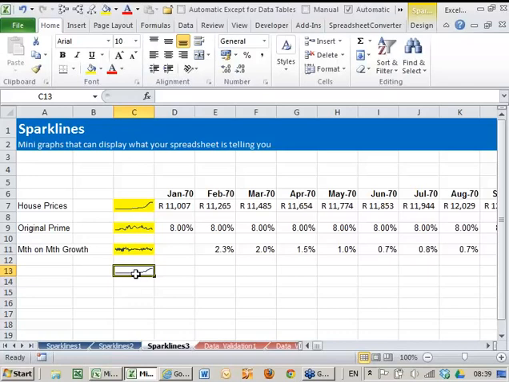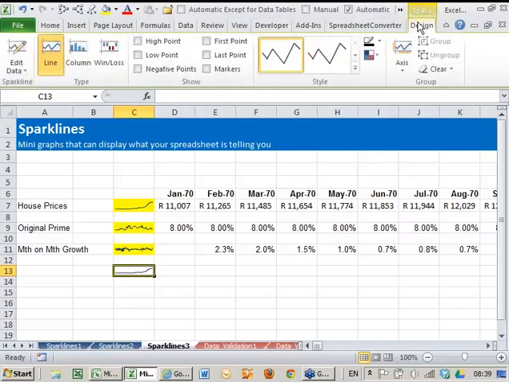When you're on a cell with Sparklines in it, you'll notice there's a new toolbar. That new toolbar allows you to do things like change the colors. There's a couple of options, and you can change the type of graph. It's a particularly useful tool to visually represent what's happening, particularly in long rows or columns of data, where it's not so easy to scroll down or across and see what it's trying to tell you. What does it mean? So that's Sparklines, and it's probably the most important new feature in my mind in Excel 2010, the one we've been using the most.